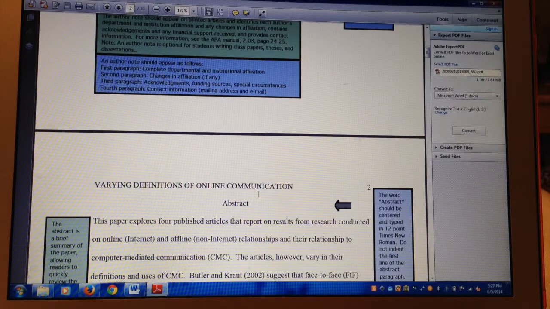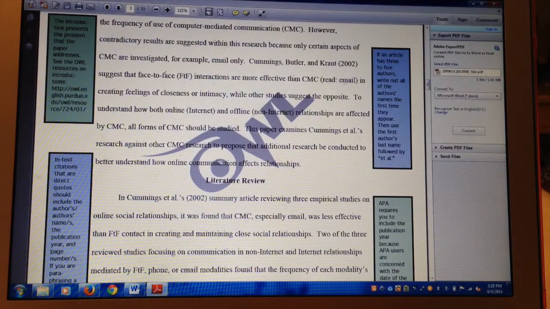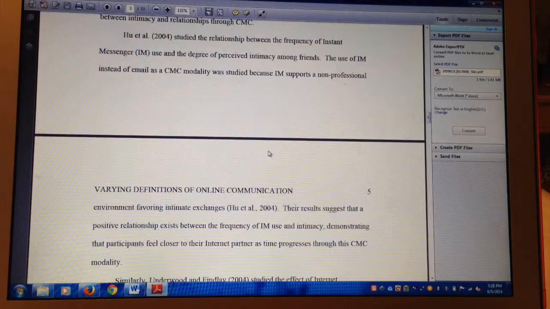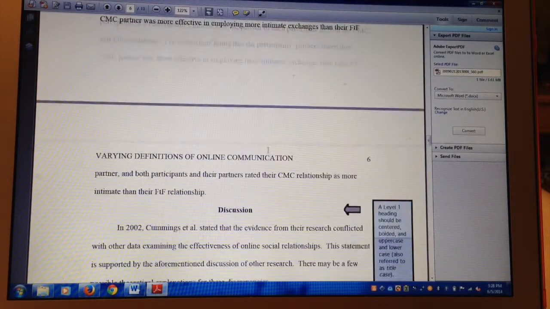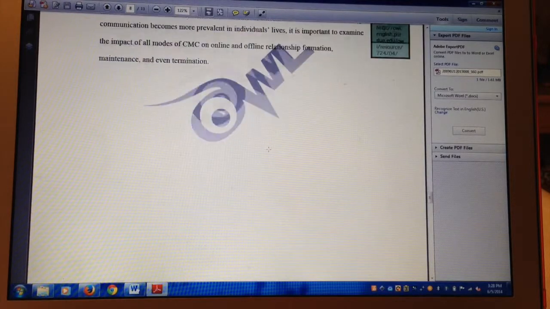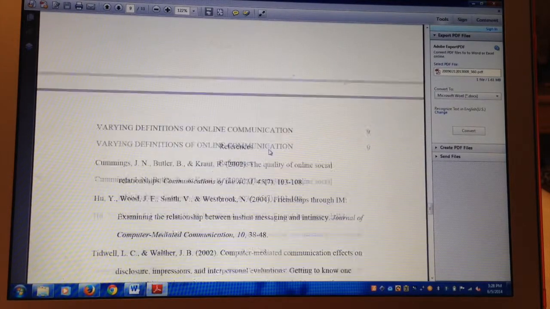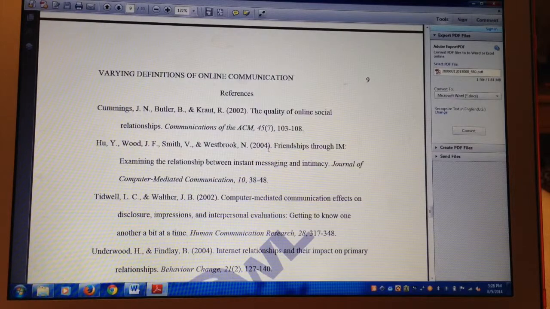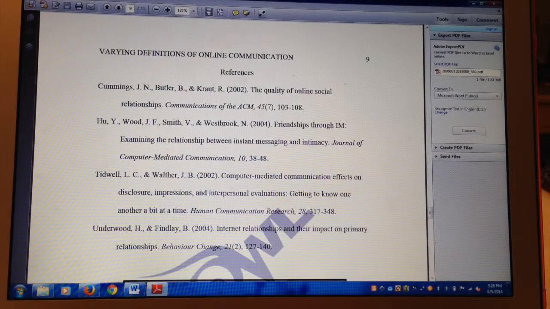But when it comes to actually citing your sources, notice that the sources are cited in line. Then when you go to the end of the paper, you have a reference page, not a big bibliography or a works cited. It's actually called references. A couple of things we're going to note about this. The word references is not bolded, it's centered. Notice that everything on this page is still double spaced, which is appropriate for APA formatting.